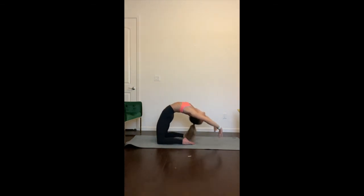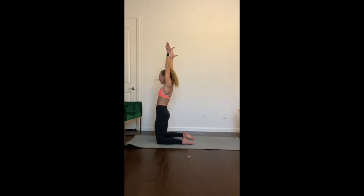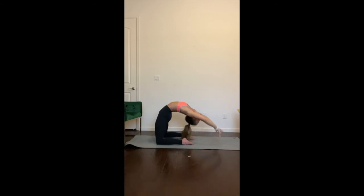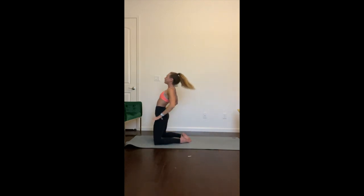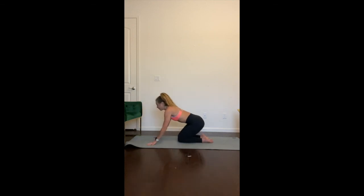Hips forward, reach for the floor behind you. If you can, try to get as close as possible to your feet, to your toes. You can go down to your elbows. Try to grab them, hips stay high. And we have one last one. Hips go forward, reach down to your elbows, reach for those toes. And slowly come out. And rest in a child's pose.